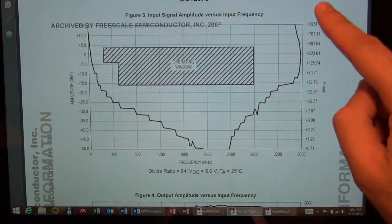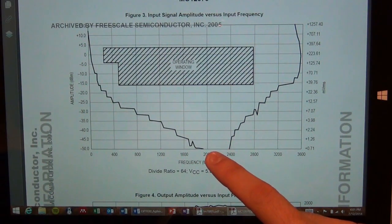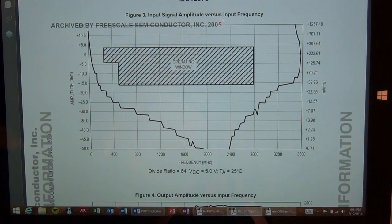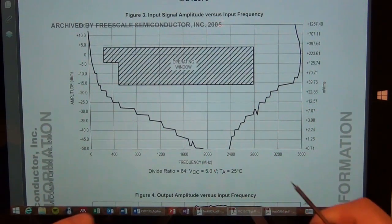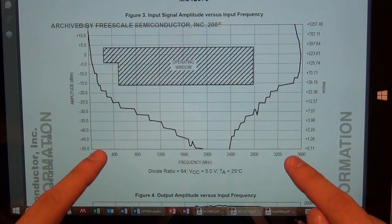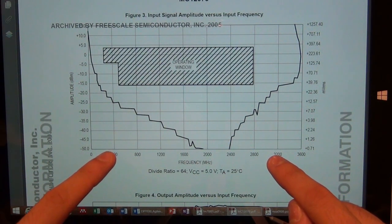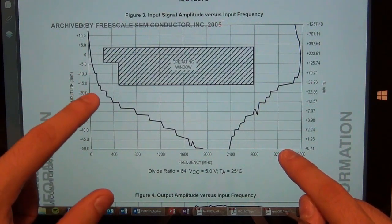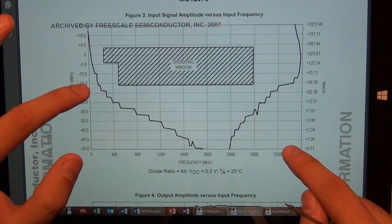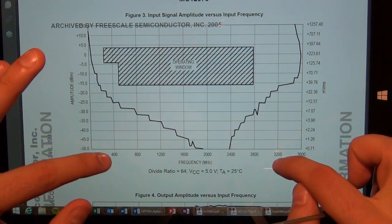So this chain of dividers has a self-oscillation frequency of around 2 gigahertz to 2.4 gigahertz. So in here, even if you apply no signal to it at all, it will start to oscillate on its own, and it will divide that signal out. So the frequency range of interest for operation is from here to around here. Which means that you want to make sure that you have at least about minus 15 dBm or so power into the divider, and all the way up to 3.2 gigahertz you will be able to divide any signal between these two frequency ranges.